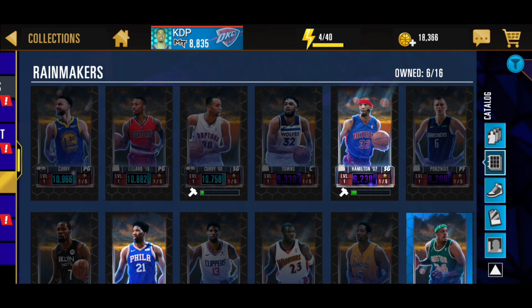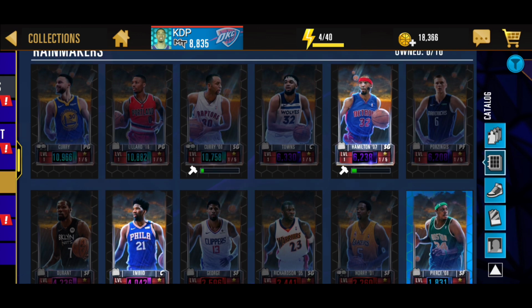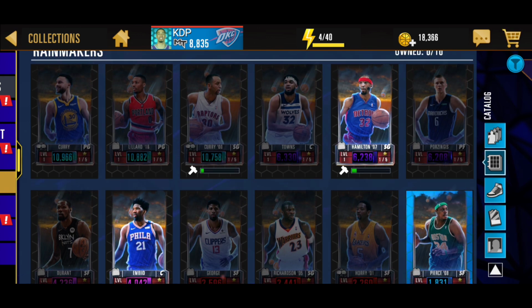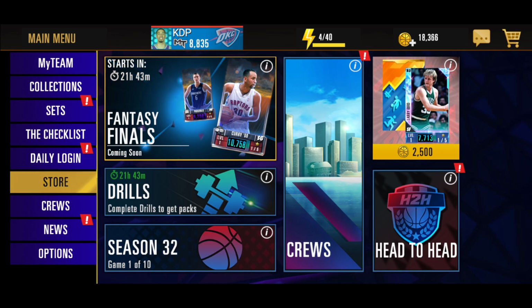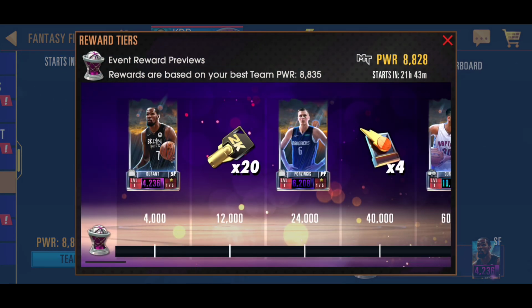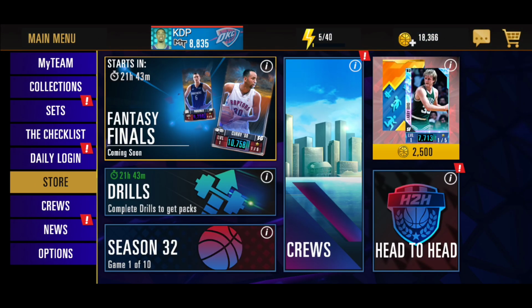They do release them every single week. They tell you the event rewards for the Amethyst. Well, they tell you the top 3 event rewards for people at the highest tier. They don't tell you the other event rewards, because right now Jason Richardson is in fantasy finals, but obviously I can't see that because I am not low enough to see the Ruby tier award. But yeah, next thing, we do have one system, we did spend quite a bit of time on that one.